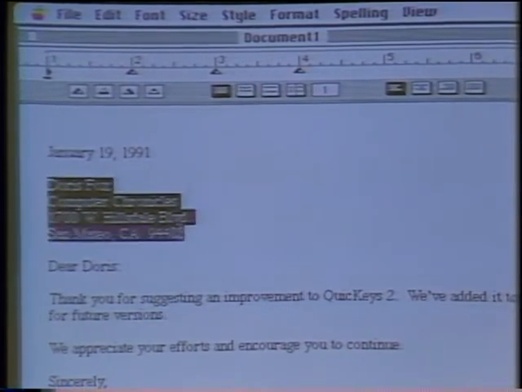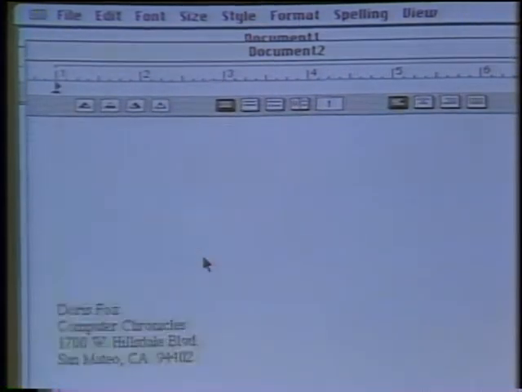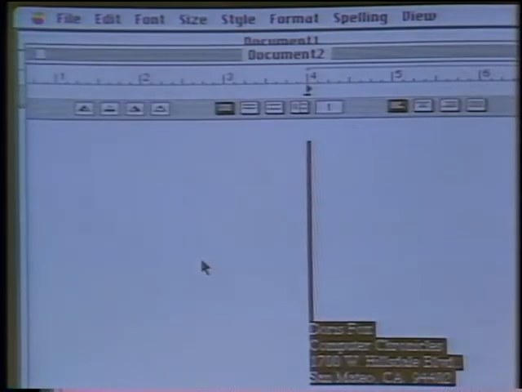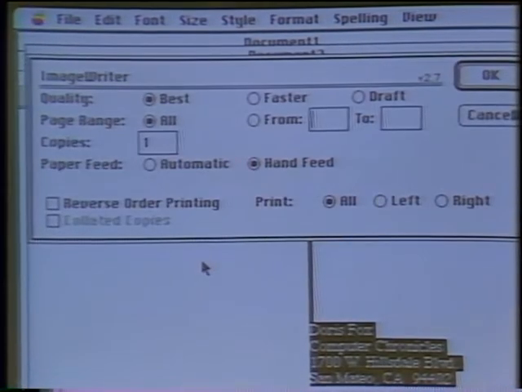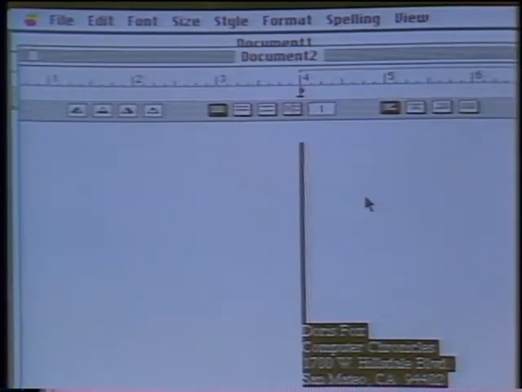A whole other series of actions are necessary. I highlight it, and I've just by chance have another key set up. It's going to open up a new document. It's going to copy, paste, reformat, etc. It's going through a lot of steps, and it even does the hand feed for the printer. I'm going to cancel out of this at this point.